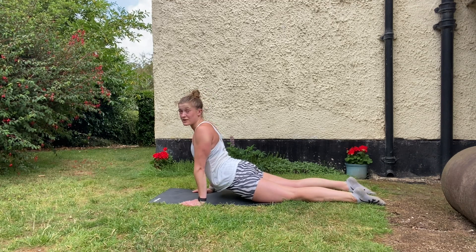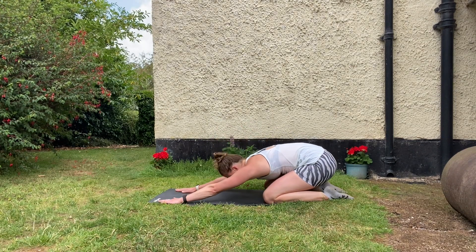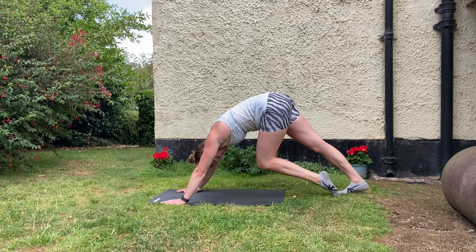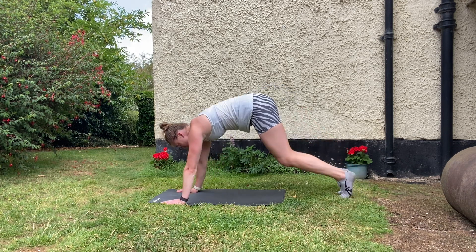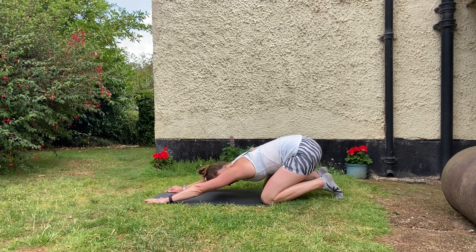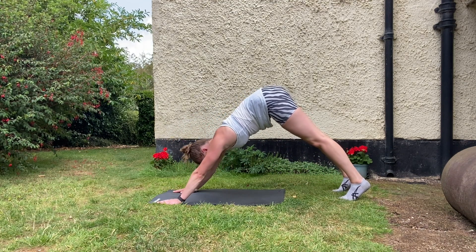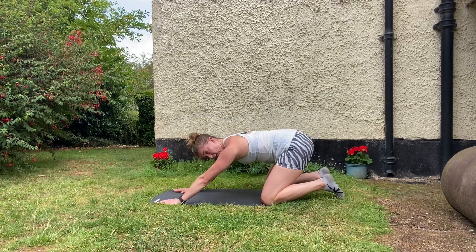If you've got lower back issues, cobra might be too much — you can either bring it up into a plank or drop back into a reach back. I need a bit more back focus today, so I'm going to stick with reach backs. Just a nice deep breath, a bit of a pedal, really push your weight into your hands. Come down onto your knees and sink back into the reach back. You should notice you can get a little bit deeper now than at the start. We're going to stick with five reps of everything. A typical mobility flow for clients involves four to eight exercises depending on needs, and I'd always suggest going through at least two rounds. You can set a 60-second timer rather than counting reps so you can really relax into the positions.